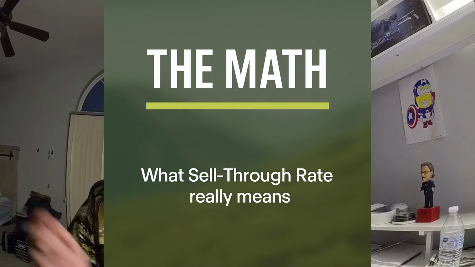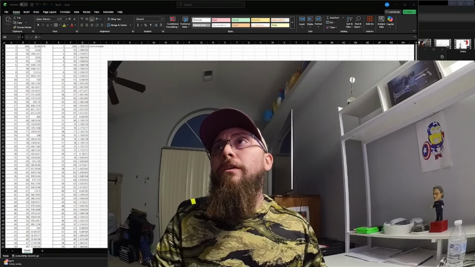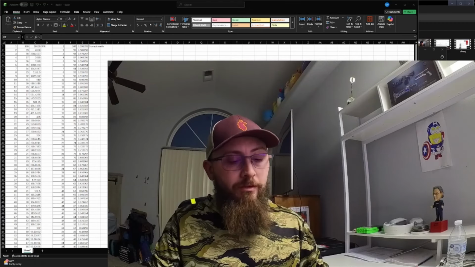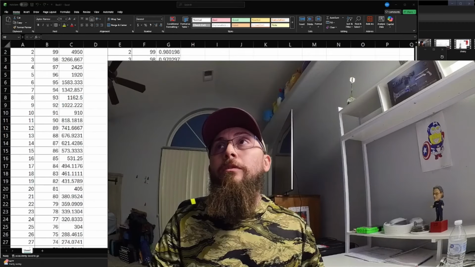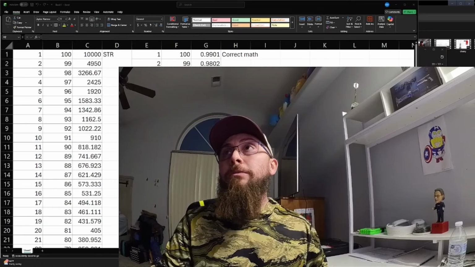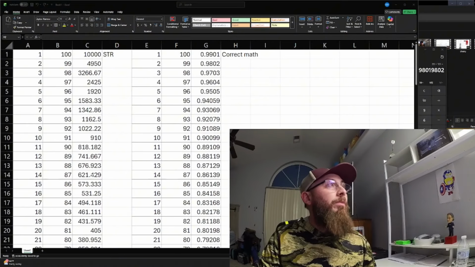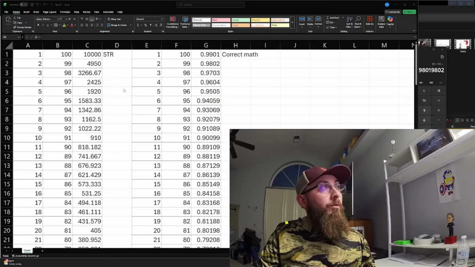Next is the math, right? As I mentioned earlier, the math just doesn't add up. Let me show you an Excel spreadsheet. Let me minimize myself here. Let me make sure this is fully accessible. Okay, so you can see here. Let me see if I can zoom in, make these numbers a little bit bigger. Okay, I've got to make myself a little bit smaller, I suppose. There you go. Okay, so I'm going to show you the calculations.